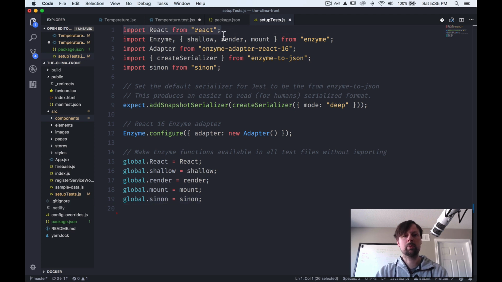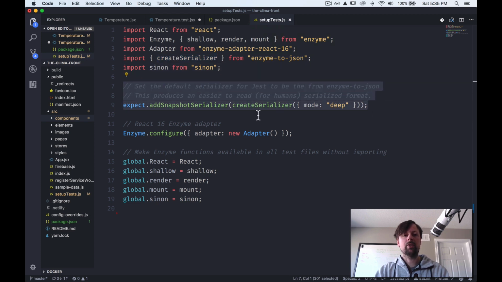Here we're importing React, we're importing Enzyme, and a few different functions that come with it: shallow, render, and mount, and we'll look at what those do in a little bit. We import our adapter and our create serializer function from Enzyme to JSON, along with Sinon itself.